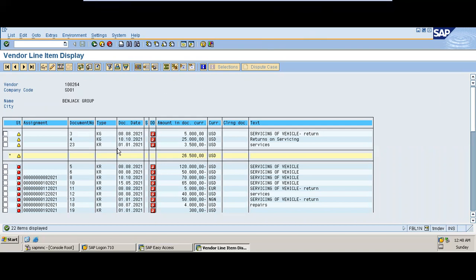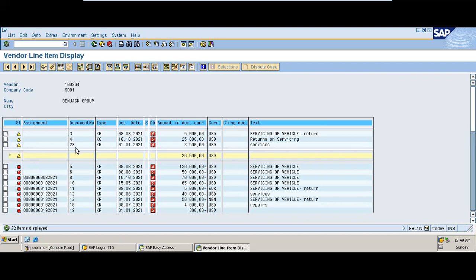So you have on your display, vendor display, a very beautiful report. Now you can see that the first line item we have is for packed documents. How did I know? The status for packed documents in SAP is the yellow status. So the yellow status means that this document was packed.